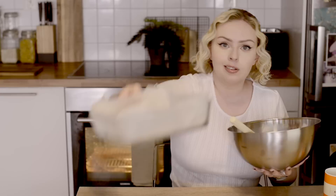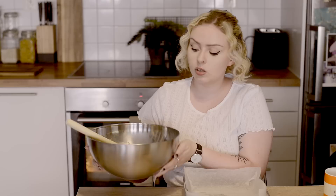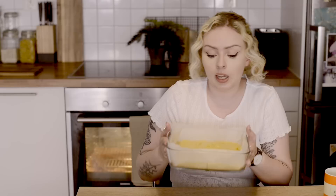So this batter is looking quite good, so I'm gonna transfer it to this baking tin — this is the only square thing I have, so hopefully it works — and then we're just gonna chuck it in the oven. This smells so good. It needs to bake for 25 to 30 minutes if you want it slightly jiggly, and if you want a less fudgy texture cook for another five to ten minutes. I'm gonna try with 30 minutes and see how it goes. I'm gonna wait to make the glaze until the cake is out of the oven and starting to cool down.